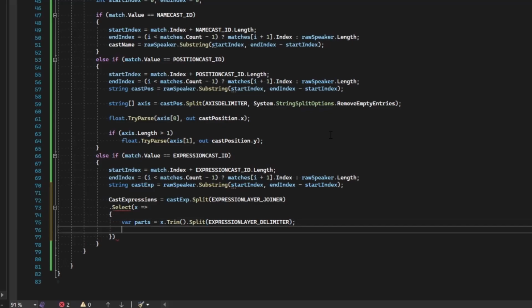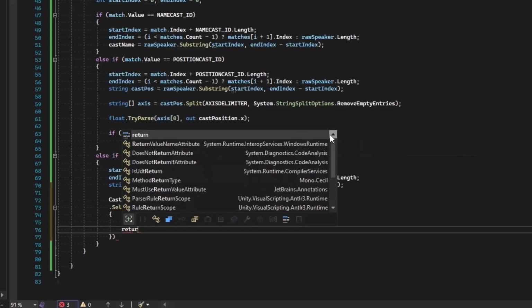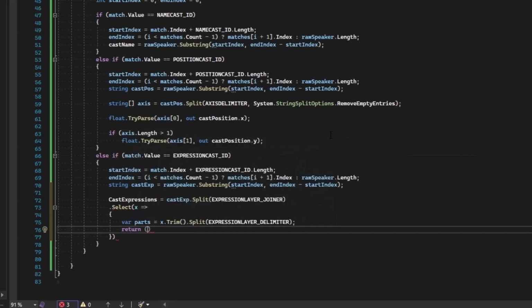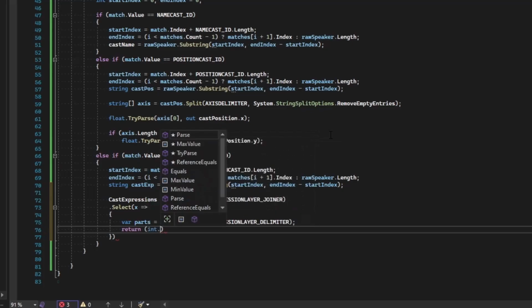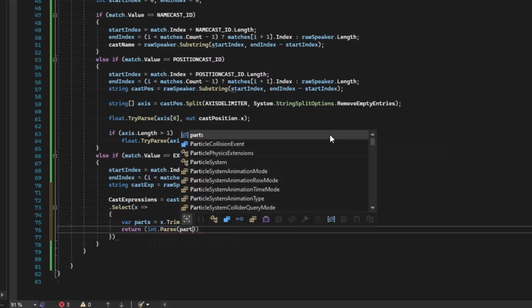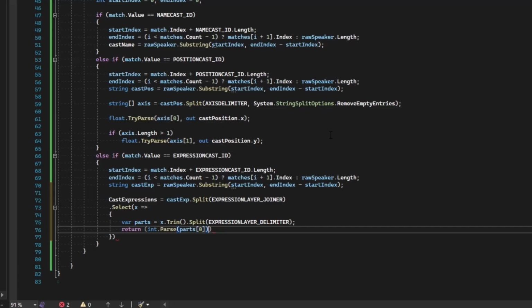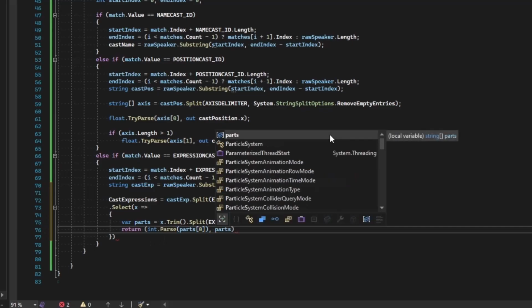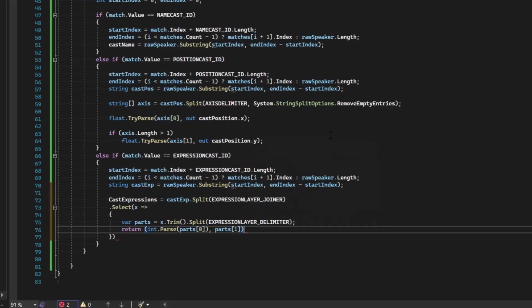After we've done that, we're going to return this array that's being built. We're going to return the layer, which is actually an integer, so we need to do int.parse and pass in parts 0. The next item is just the string, which would be the name of the expression, and that is parts 1.